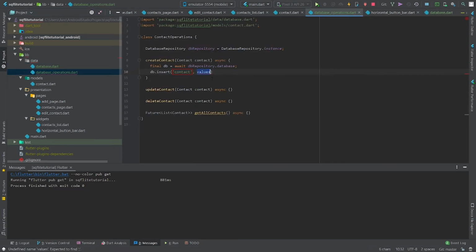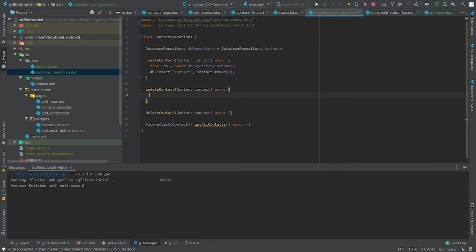And the value is going to be our contact, and we are going to parse it to a map with the method that we defined previously in our model. So this insert method is just an easy way to insert the data, and yeah, it's just pretty neat and helpful, so we don't have to write raw SQL queries.